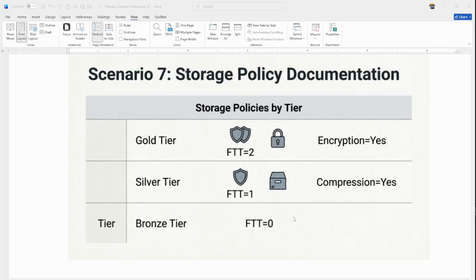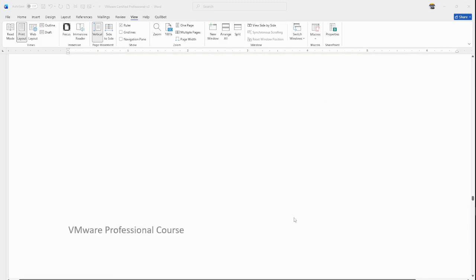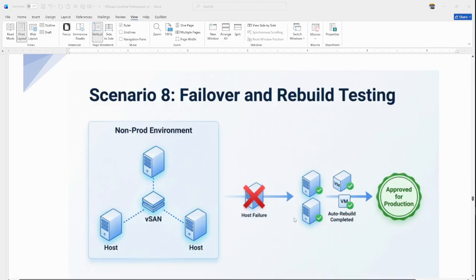Then you have something called storage failure and rebuild testing. These are validation steps before going to production. You will show a non-production vSAN environment where a complete host failure is simulated.